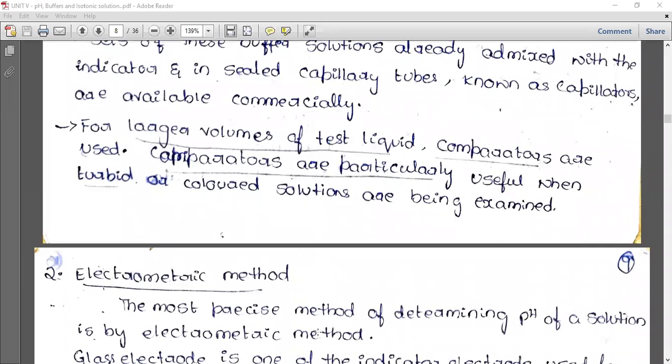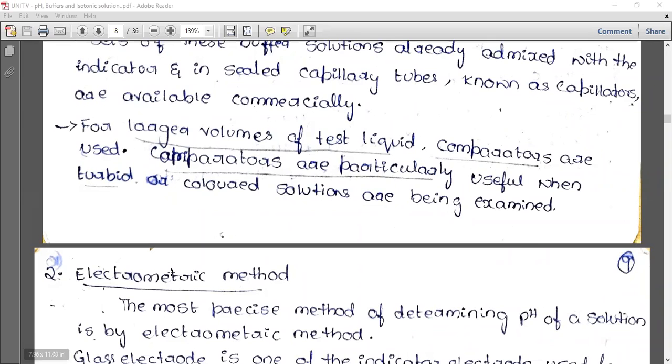Next is the electrometric method. You would have seen this electrometric method somewhere. Have you seen this electrometric method? That is the use of an electrode. Based on this, you come to know the pH. Have you seen it somewhere? No? In any labs? Anyone? You have not seen a pH meter? In general, we call this a pH meter. In the electrometric method, we use an electrode. So commonly we call that a pH meter.